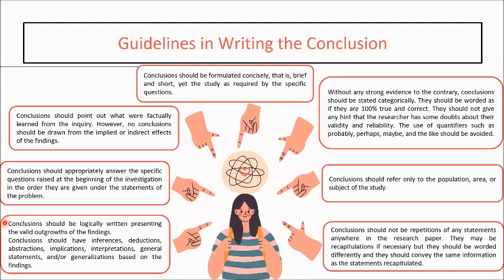First, conclusion should be logically written, presenting the valid outgrowths of the findings. So, your conclusion should have inference, deduction, abstractions, implications, interpretation, general statements, and or generalizations based on the findings. Meaning, your conclusion should be about or connected to your findings. Okay? So, again, when we say conclusion, this is your overall findings. Ayun yung isusulat mo, yung mga findings mo.